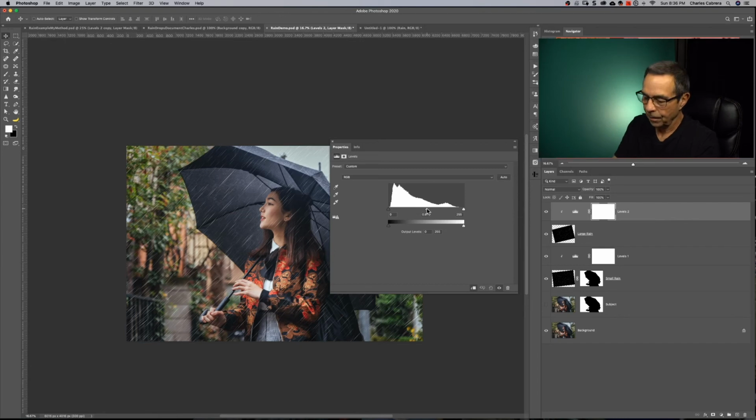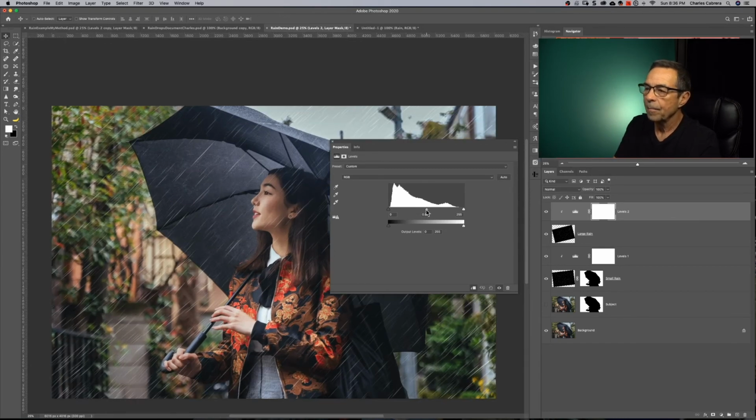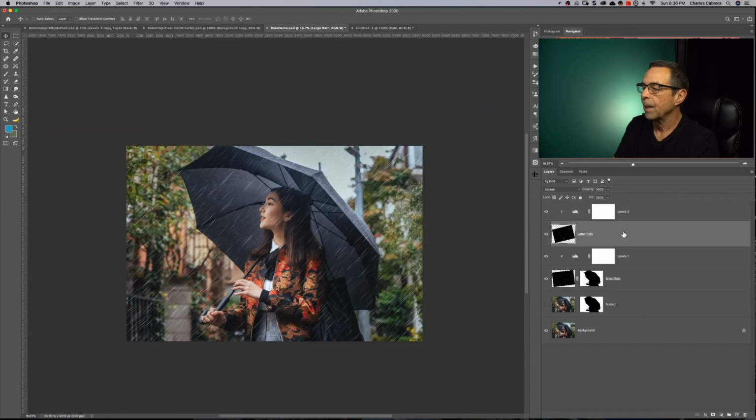You see that? Adjust the midpoint, it'll bring in more to whatever you're liking it. And at any time you can go back to any of the rain layers and you can reduce the opacity. It's way too much, but you can reduce the opacity if it looks like it's too much on any of these layers, any of the rain layers.